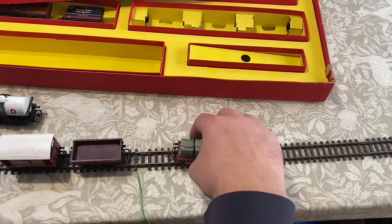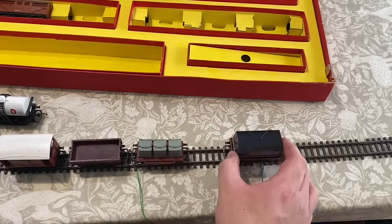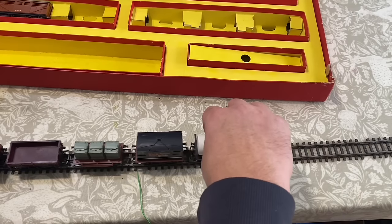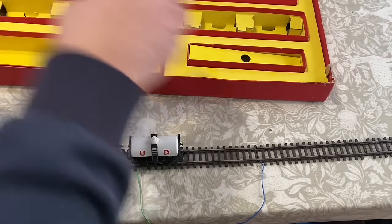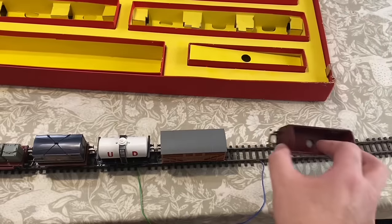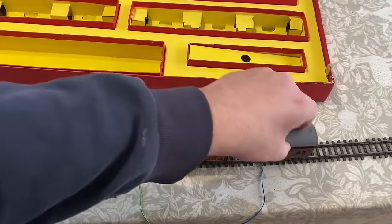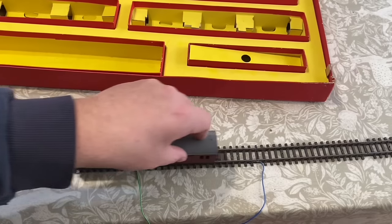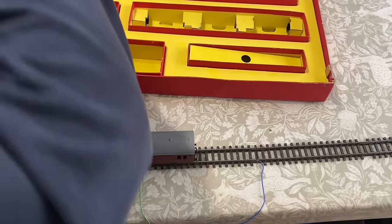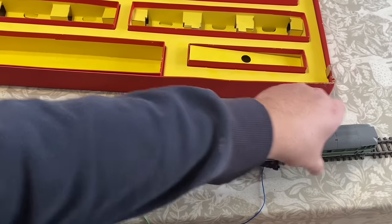So it's the brake van, open wagon, conflat wagon, Tri-ang and Pedigree Prams wagon, the United Dairies tank, then the sheep wagon, horse box, followed by the class 31. And like I said, these big wheeled Tri-ang Hornby wagons run exceptionally well on this large track, just as they were designed to do. And last but by no means least, obviously, this lovely green class 31 that goes at the head of the train.